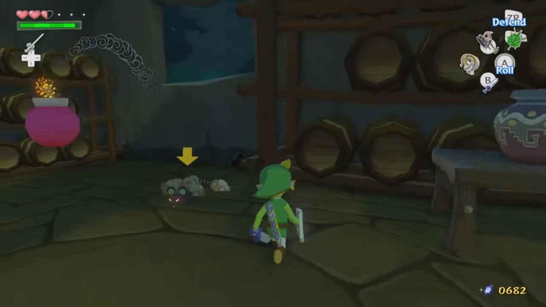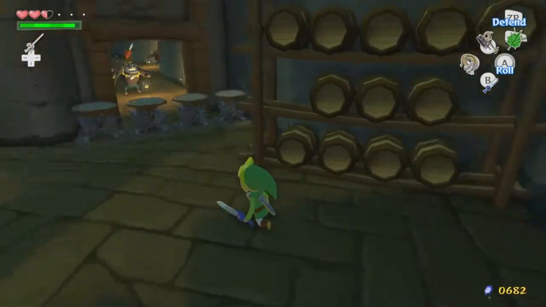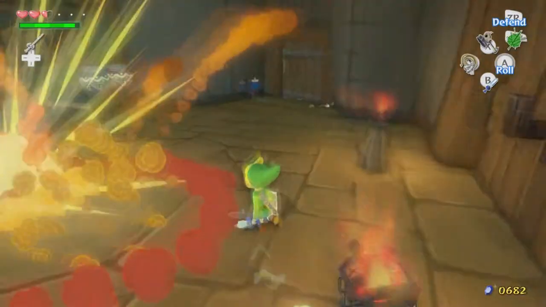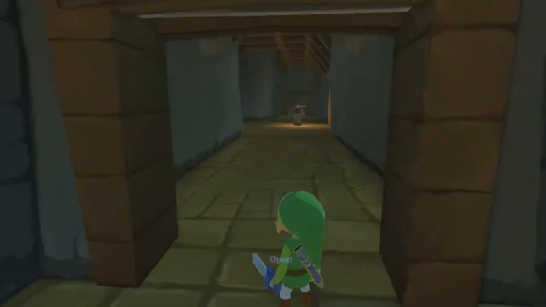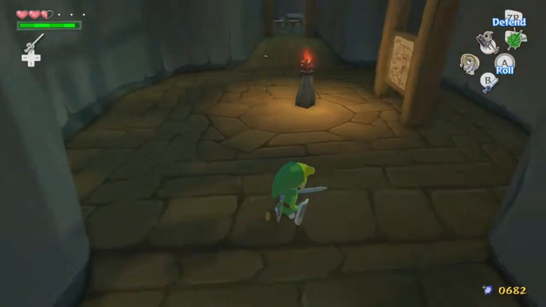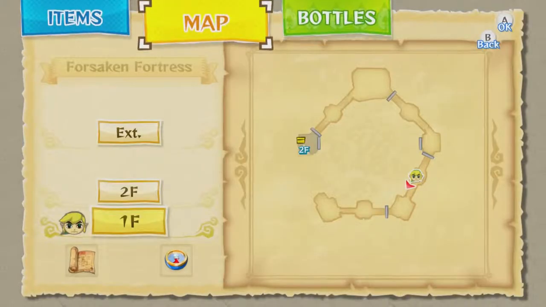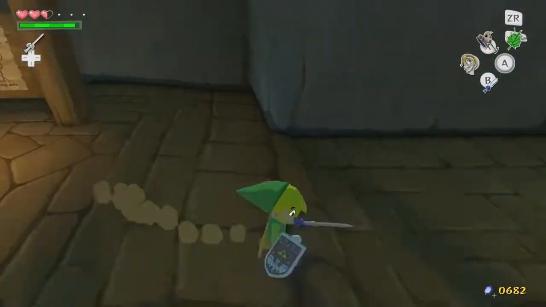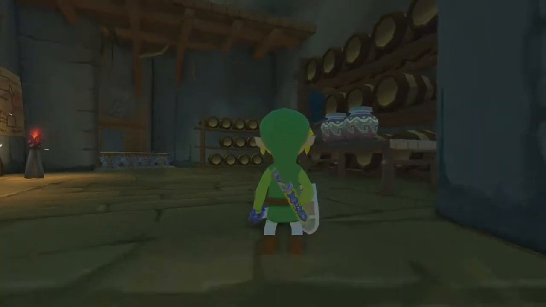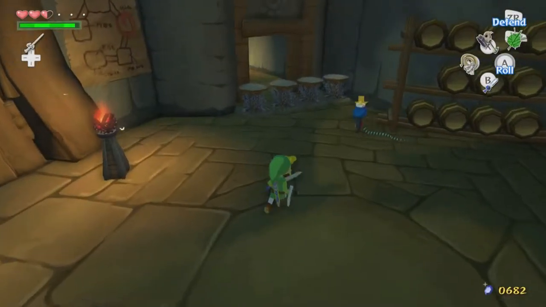Rats with bombs! Should we buy their friendship? Maybe I should buy their friendship. That might be funny. That might be worth a giggle or two. By buy their friendship, I mean for bait in front of their holes. Gross. Oh, we're going the wrong way. I want to go for that chest. What's going to be in there? I think that's where the heart piece was before.